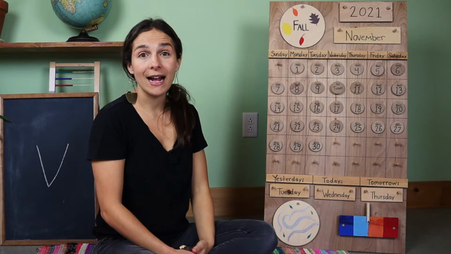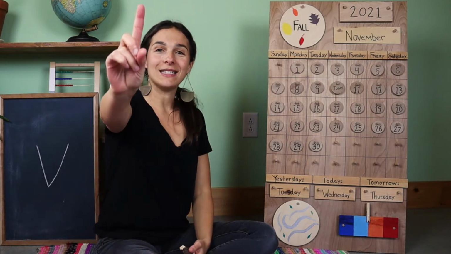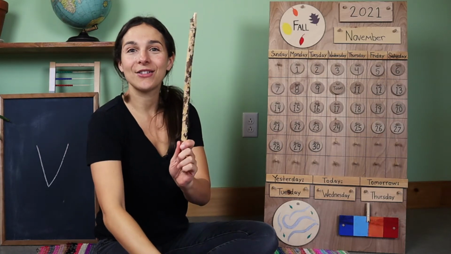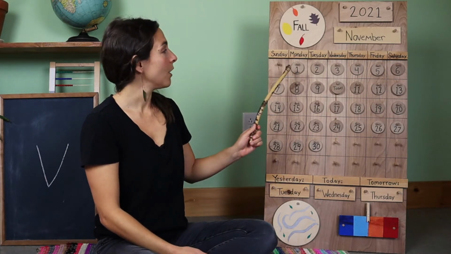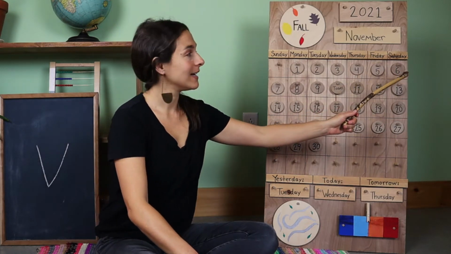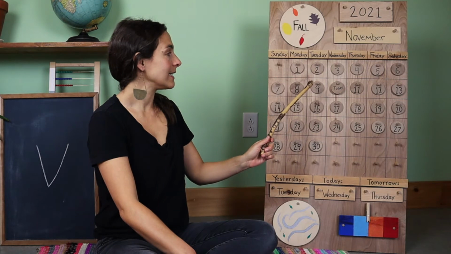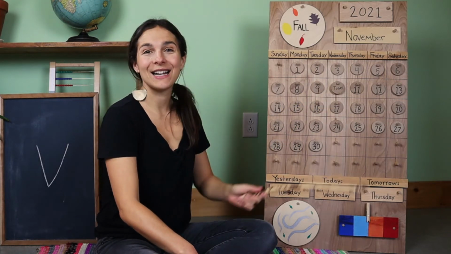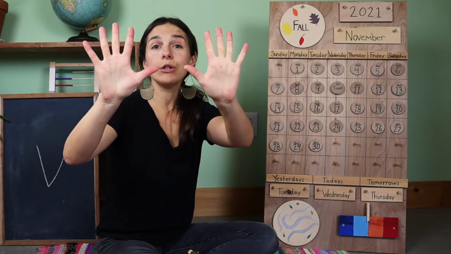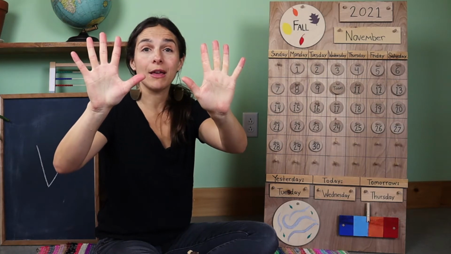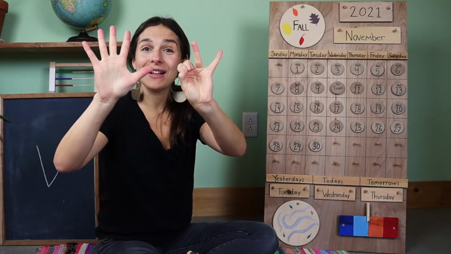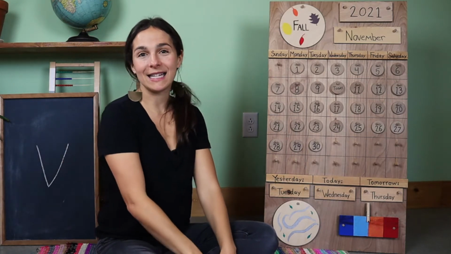Let's see how many days we've had so far in the month of November. You can take out your counting finger and let's warm them up to give them a little stretch. I have my counting stick and let's count. 1, 2, 3, 4, 5, 6, 7, 8, 9, 10. We've had 10 days so far in the month of November. If you hold up your 10 fingers like this, but you take away 3 fingers, 1, 2, 3. Now you have 7 fingers left, and we're ready to sing the Day of the Week song.